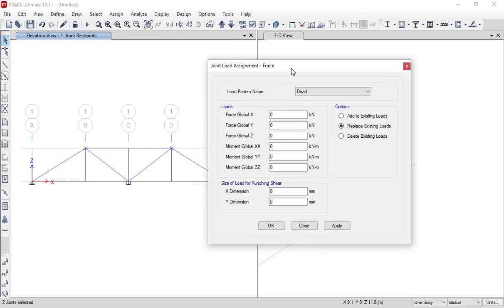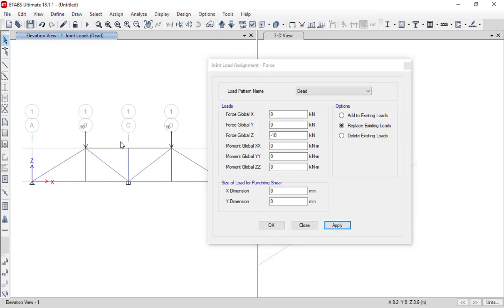We are applying this load in the z direction, but in the negative, because upward is positive and downward is negative. So with negative 10 kilonewton, simply click on apply. Now select this joint, enter negative 5 kilonewton and click on apply.